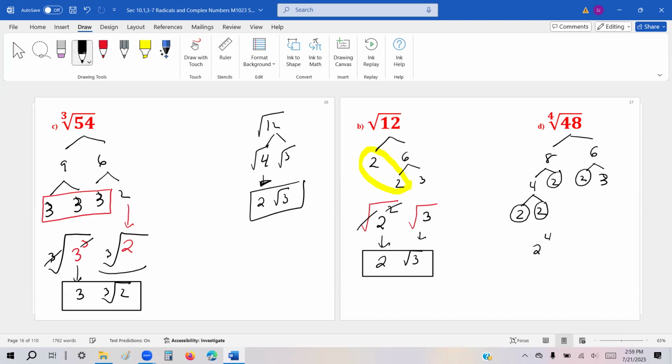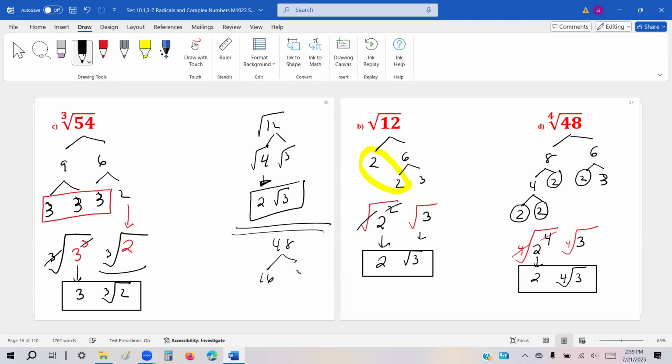So 2, 4 times and the extra 3. So you have to split our radical, 4th root of this and 4th root of that. The 4th root, 4th power cancel out. We get a free 2. And this is not free, so it stays inside. But your life would have been easier if you started with this.